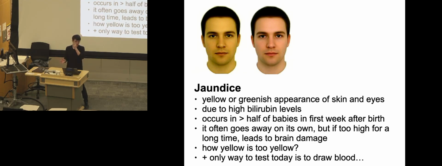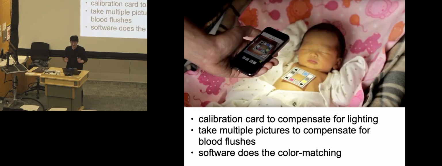Just over a week or so, you shine the baby under specific wavelengths, and then you have a more color-calibrated baby after that. Which is pretty nice. But nowadays, almost the only way to test this is still drawing out your blood. But if you think about it, it's pretty hard to draw blood from a baby because their vessels are so tiny and they move around a lot. So, not optimal. What can we do about that?